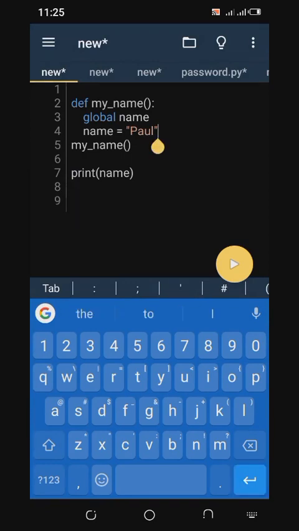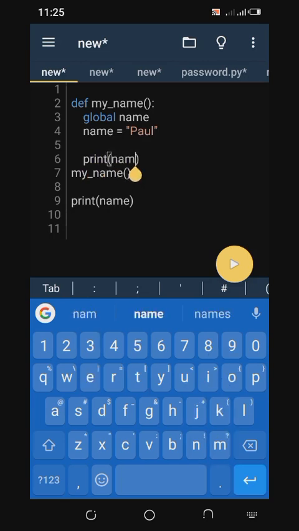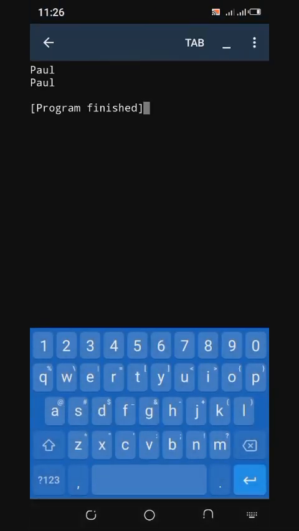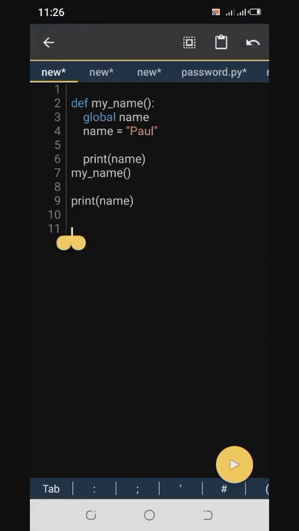I can also come inside the function and print it, print name. So either inside or outside the function, this variable can be accessible. You can see it's printed double because I printed it inside and outside the function. By using the global keyword, we converted this local variable into global variable. So this is how to do that.